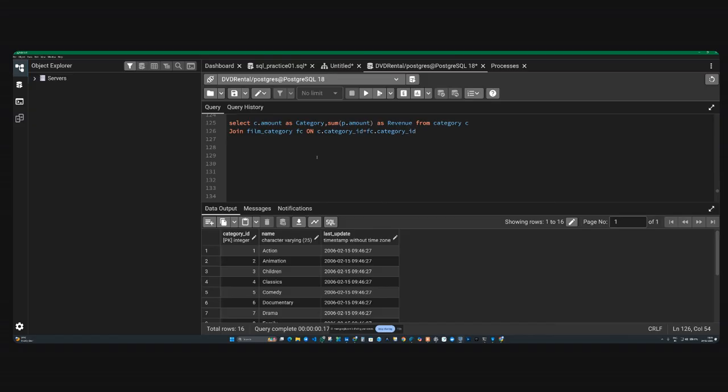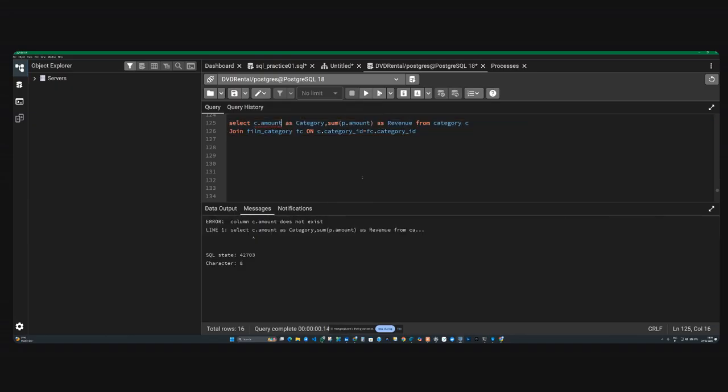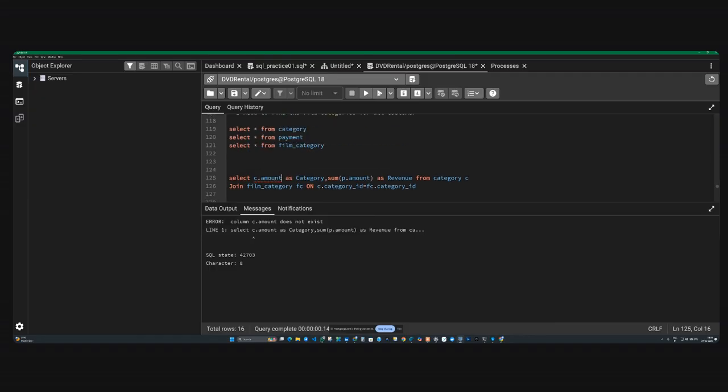So this first logic is done. Let me run and see if I'm getting anything here. It says c dot amount. Where is c dot amount? As category, c dot amount.